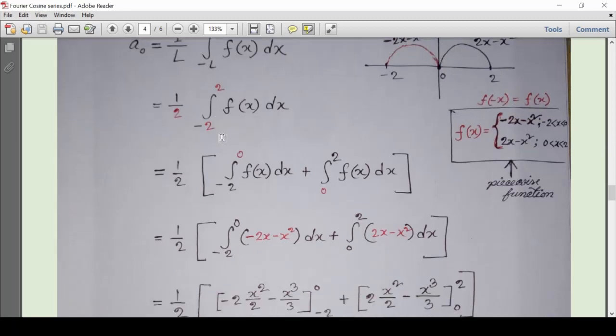Finally, we have a piecewise function: some part is defined from minus 2 to 0, and other part we have already defined from 0 to 2. Now, if we focus on the integration, then the integral from minus 2 to 2 can be subdivided from minus 2 to 0 once, and then from 0 to 2.